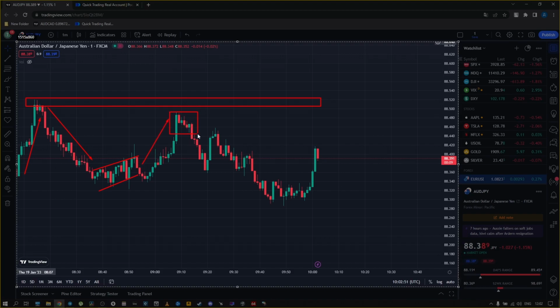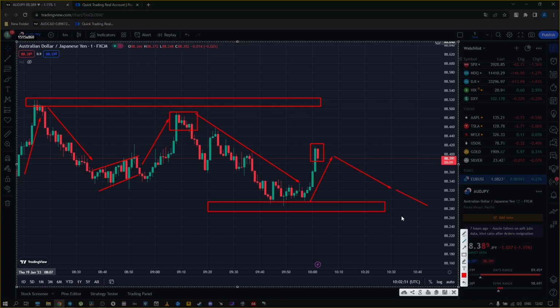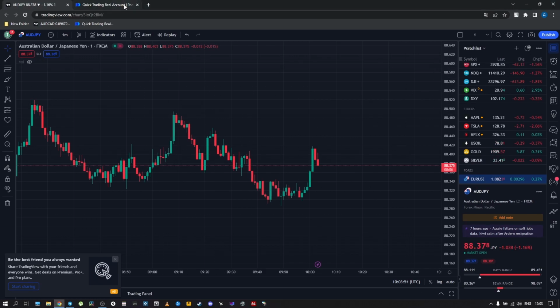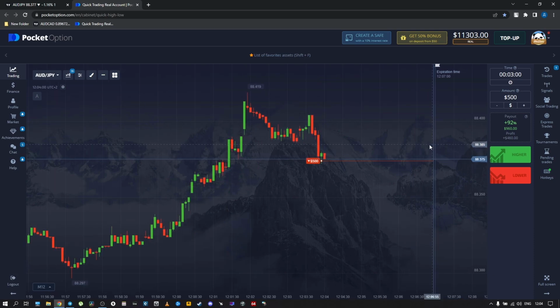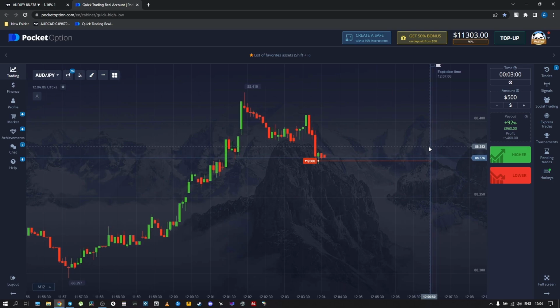Then we see the trend bounce down to the support area and rise up, and one gets the feeling that we are waiting for a confident rise of the trend up in the future, but as my experience tells me, we are waiting for a rebound down with the formation of a local resistance area. So I will go to Pocket Option, where I will open a down trade for 3 minutes and wait for it to end. In the meantime, while we wait, let's talk about the rules of divergence.